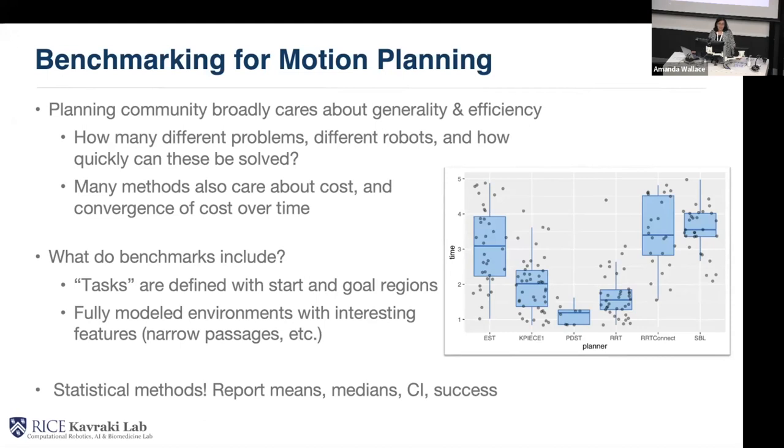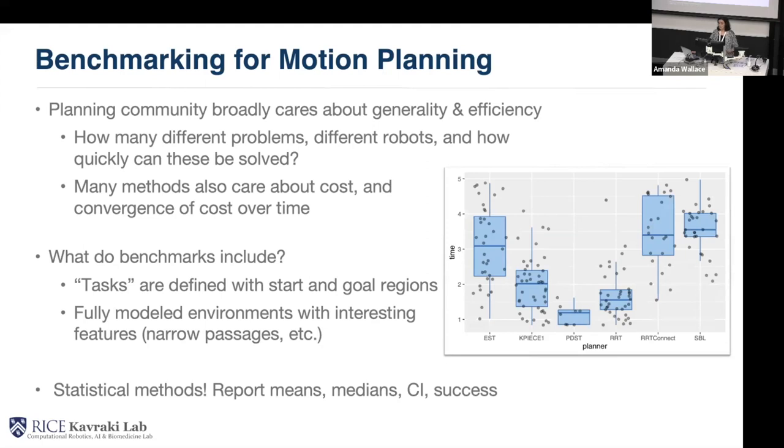What did the benchmarks include? Well, tasks, but the tasks here in this area are defined with start and goal regions. This is different from how tasks are unified and brought in learning, and fully modeled environments with interesting features like narrow passages. And when we talk about benchmarking, we talk about use of statistical methods. So we report medians, confidence intervals, success rates, and all that.